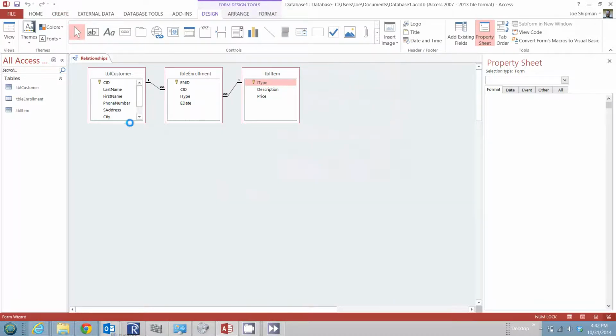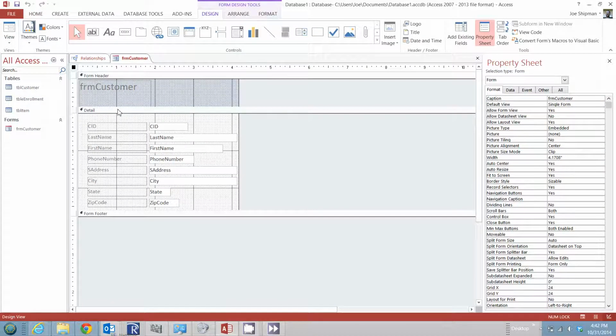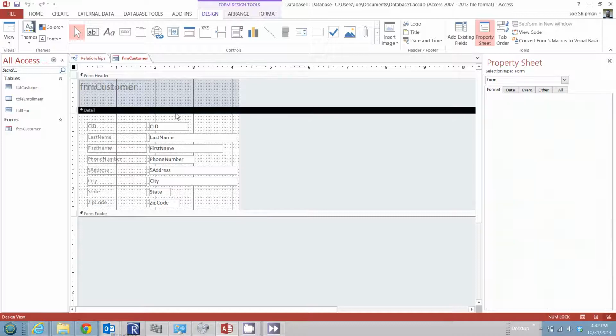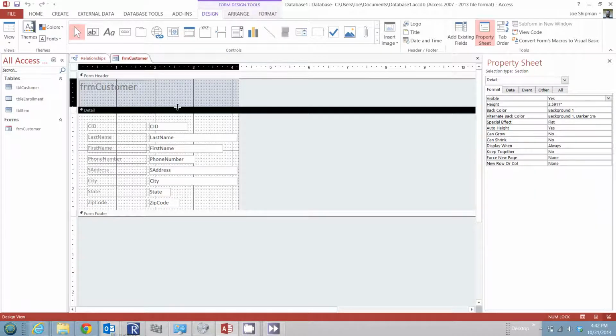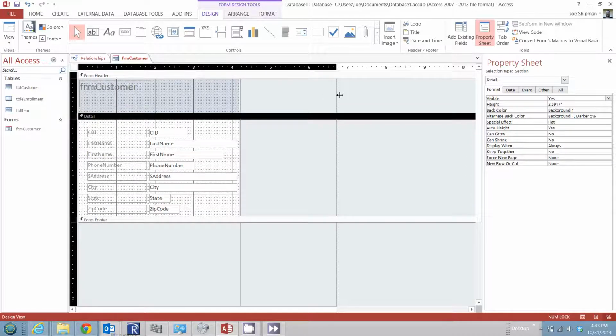Alright, so that's going to bring up a form layout using that wizard, but we want to edit this further. You've probably noticed to edit most things we click on View and Design View. Now we're ready to edit. We want to drag out this, and it's kind of hard to grab sometimes, especially if you're on a trackpad. Let's bring it down to an inch or so, I think is what they ask, and across to 7 inches.